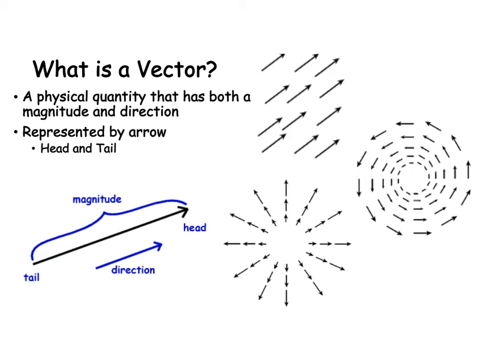It has a head and a tail, and if you are adding vectors, you always add them from head to tail. So if I had a second vector here, then I would make sure that I drew it off the head of that one. So head to tail of the next.